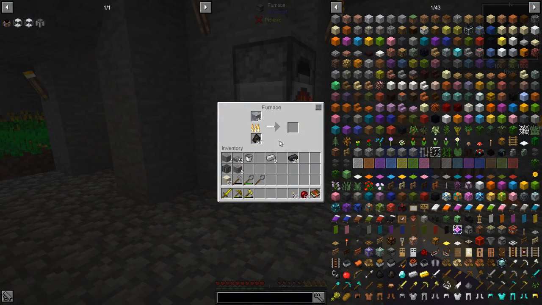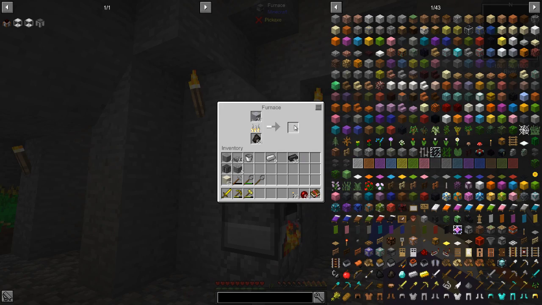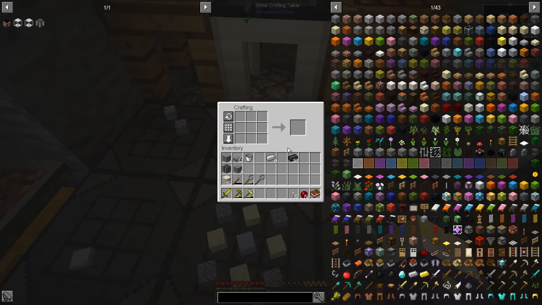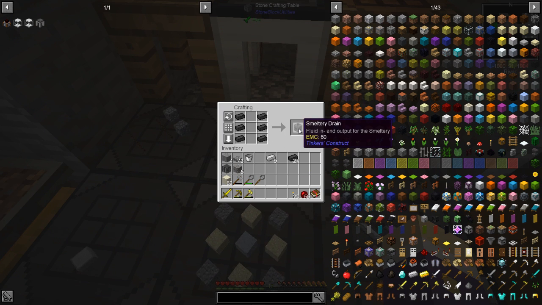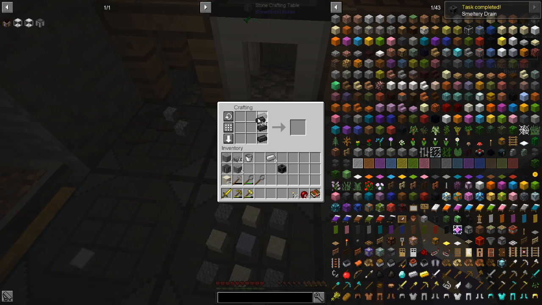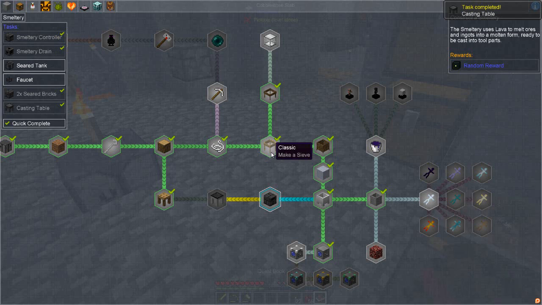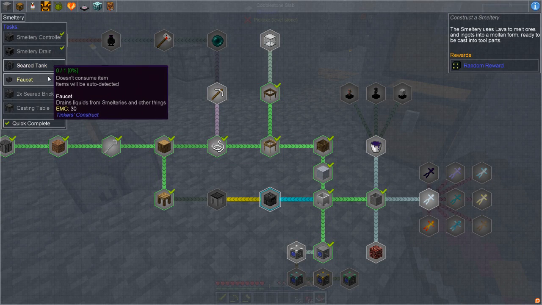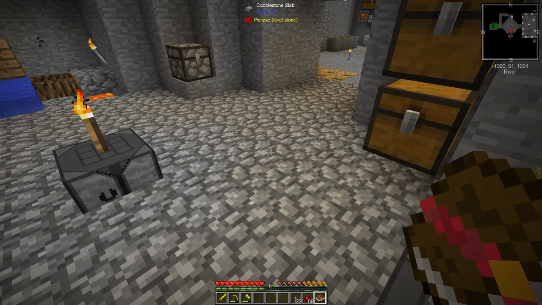So while we've got that going on, we'll have more of these seared bricks working on stuff. There's plenty of things we can do with the seared bricks. The main things we've got are the drains, the smeltery controller itself, and a table, like so. What else did it want? I guess it wants a bit of everything, doesn't it? It wants the controller, seared tank, a faucet. Seared tank and faucet, that's all.